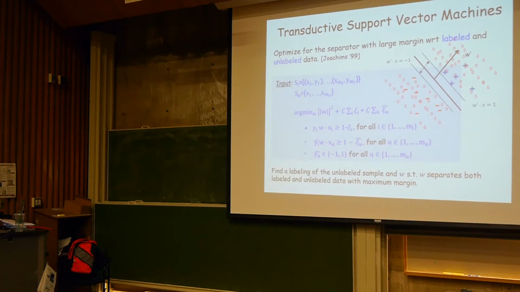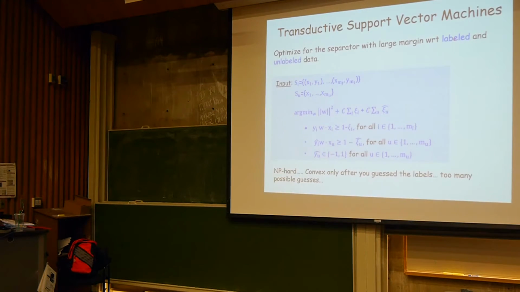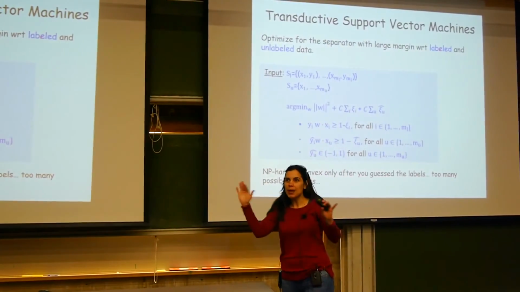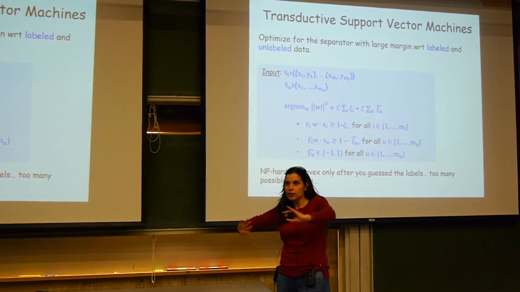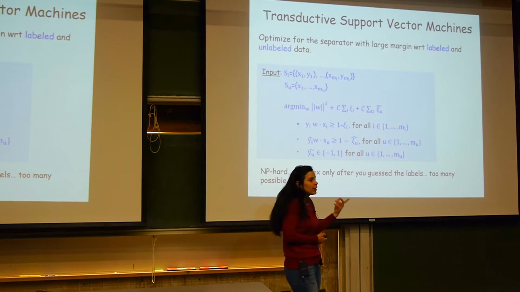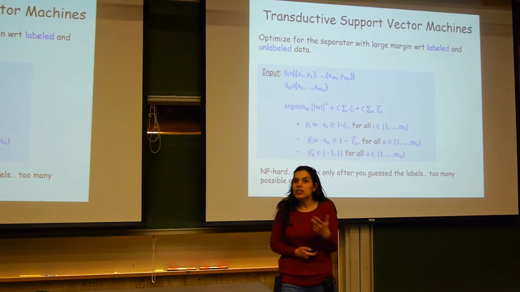Great. That really captures what we want to capture, but it turns out that because of these unlabeled points, intuitively we have to put fake labels on them and try to find the best possible labels, because we're trying to find the best separator that gets the unlabeled data right by the right margin. Somehow we have a combinatorial explosion. It turns out the underlying problem is NP hard. It's again hard to solve.